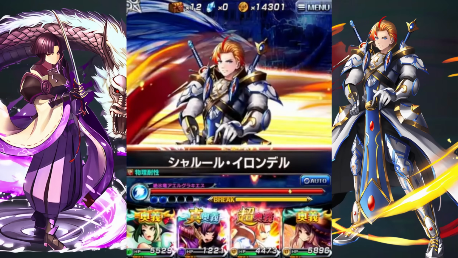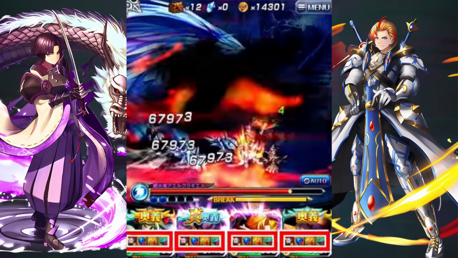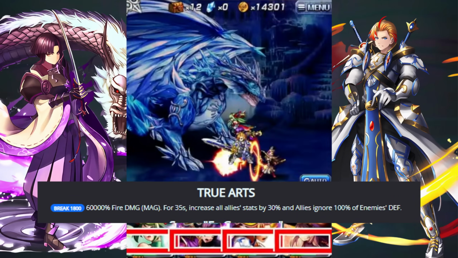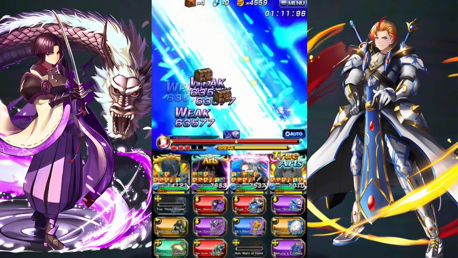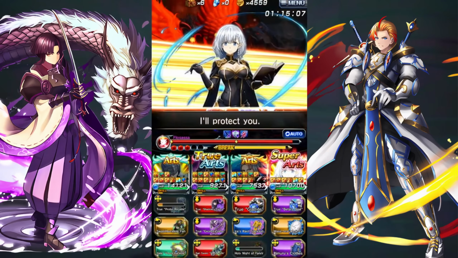His true art is a magic-based attack, while the rest are physical. For 35 seconds, he increases all ally stats by 30% and ignores enemy defense by 100%. This is good for sustaining the team as well as increasing damage. I feel like defense ignore is just a bonus. One thing is for sure, he's going to help keep the team alive with this technique plus his defense equip. Now here's where Orvell will start to shine.